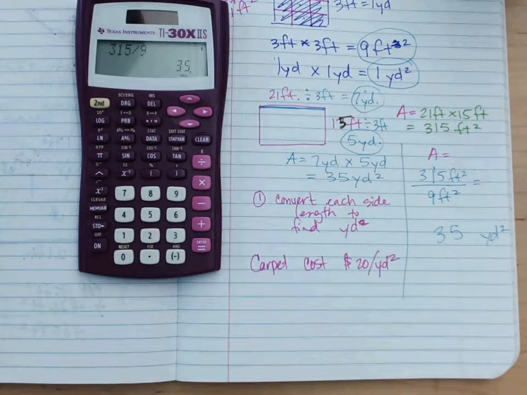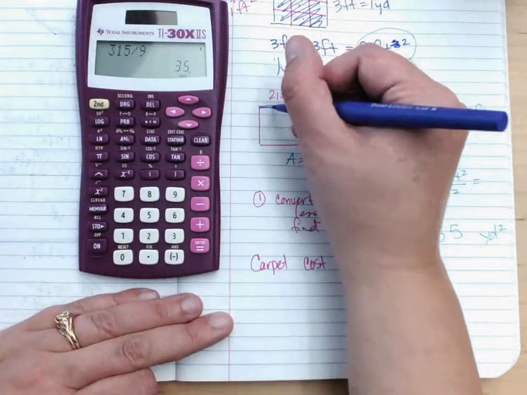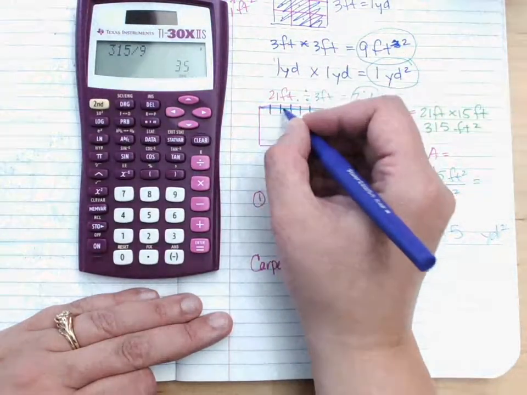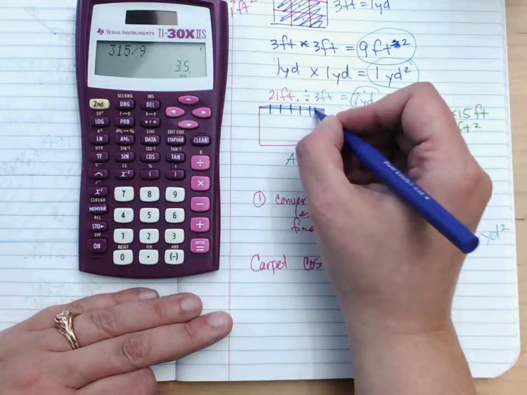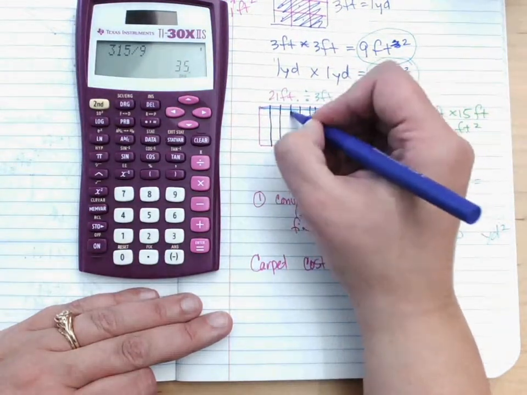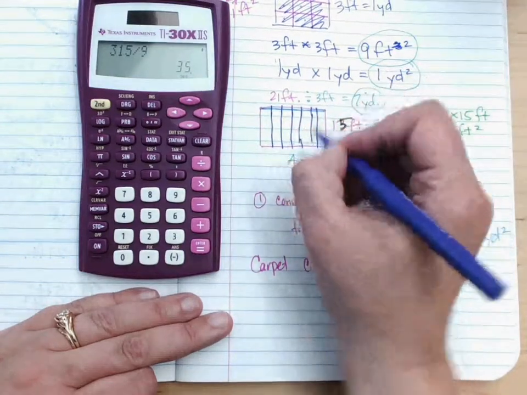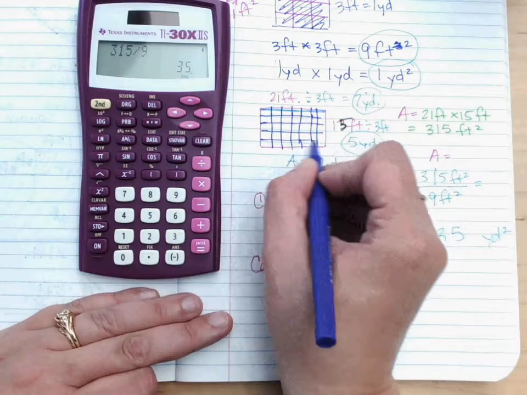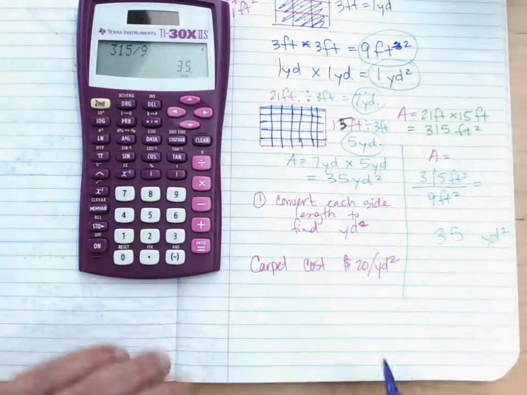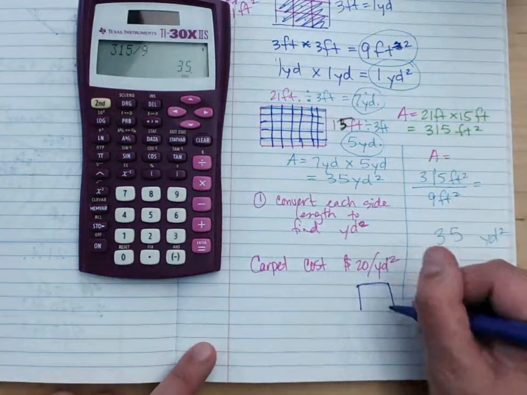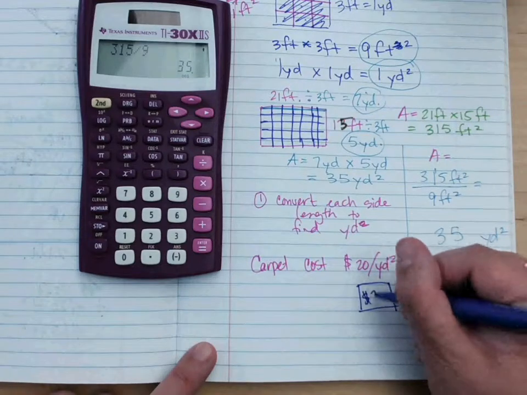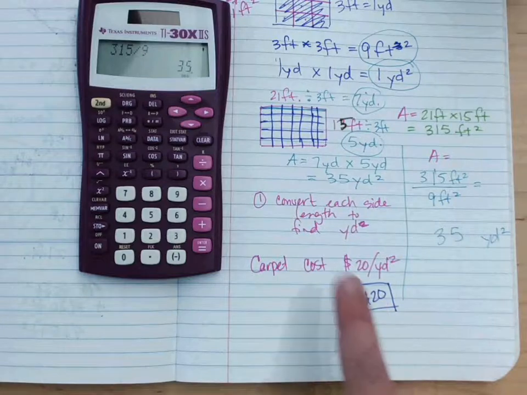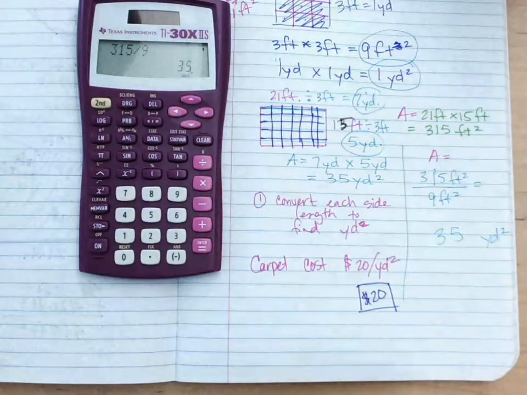You need 35, because here's the yards. You have seven. One, two, three, four, five. One, two, three, four, five. Six, seven. Seven, okay? And then, over here, you have five of them. You're going to have 35 of these carpets. $20. It costs you $20 for that square yard of carpet. And, you need 35 of them to fill the space.